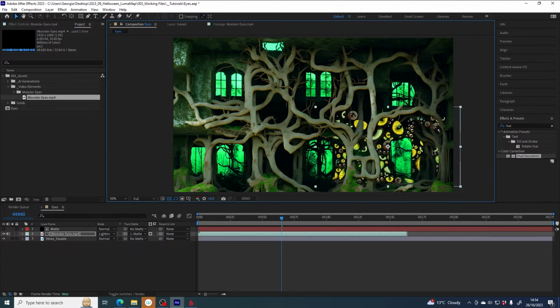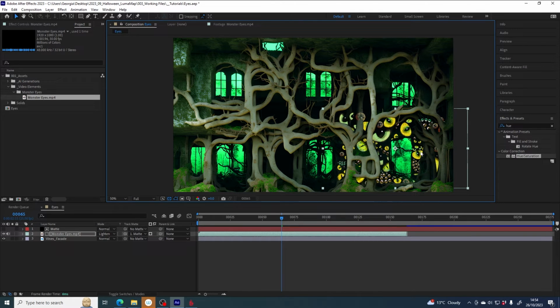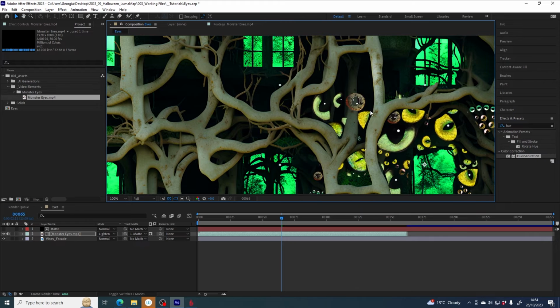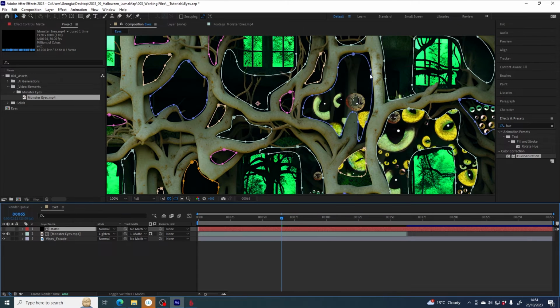Move these just so that I've got some eyes that are positioned in a way that I like. I quite like that actually, that's pretty good. I could be really careful with this and do it perfectly, but I'll just say that that's good enough. What I'm also going to do is, these lines on the matte are quite harsh currently, so it's cutting it off in quite a harsh way.